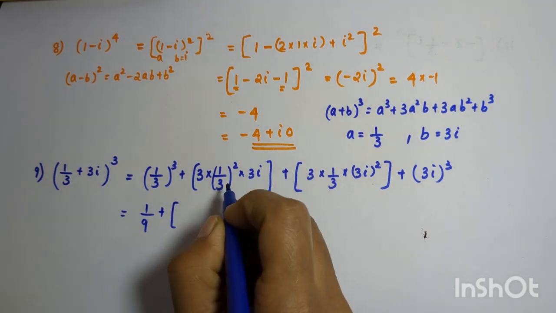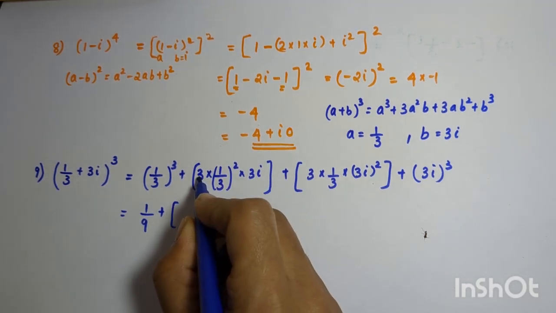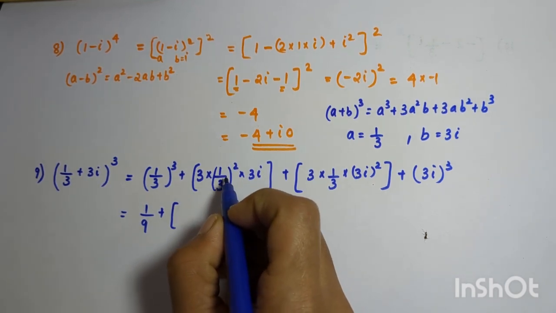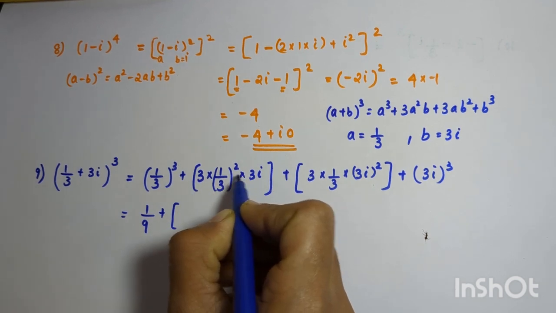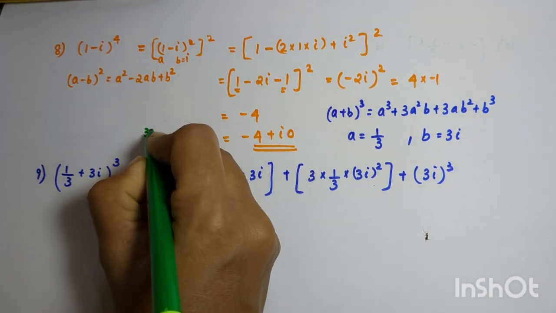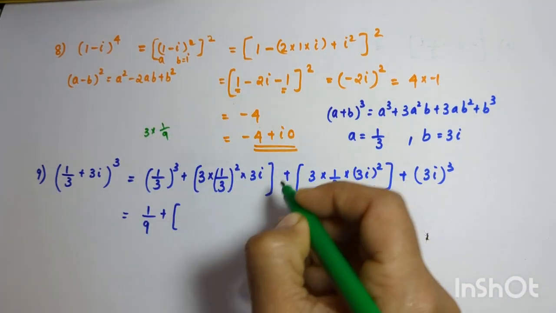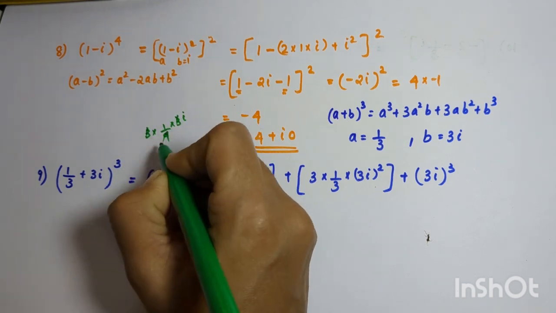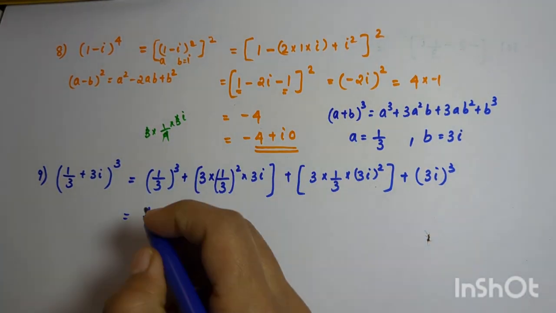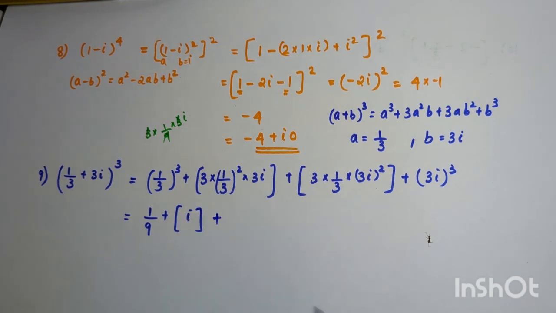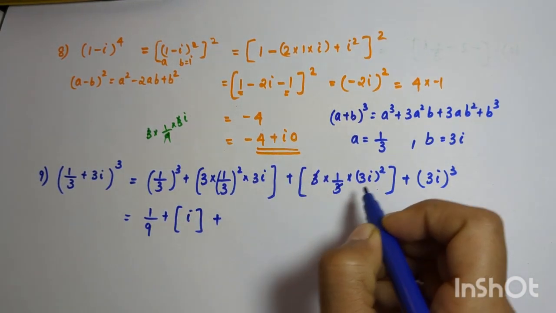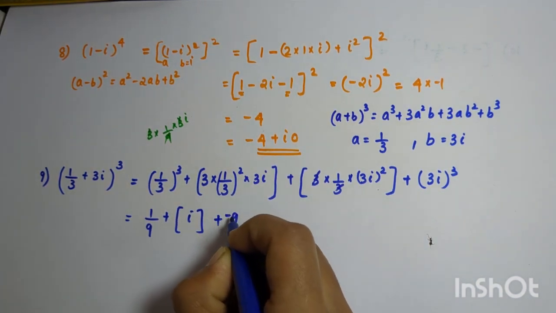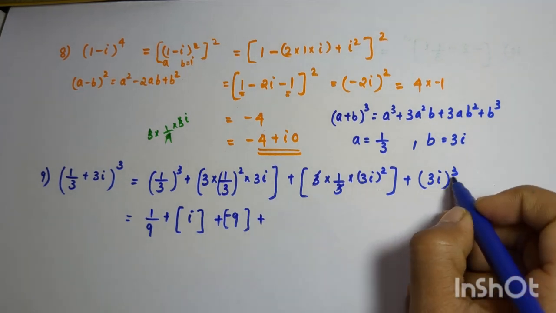Within this bracket we will get, you see, this is 3 into 3, 9i in the numerator, 1 square is 1, here 3 square, 9. I hope you are getting me. See, this thing which is there in the bracket, this is actually like 3 into (1 by 3) whole square, is 1 by 9 into 3i. Okay, 3 3s are 9. So this cancelled. Rest you have i only in the bracket. Okay, plus this 3 and this 3 can be cancelled. Then (3i) all square. 3 square is 9. i square is minus 1. So this is like minus 9 plus (3i) all cube.